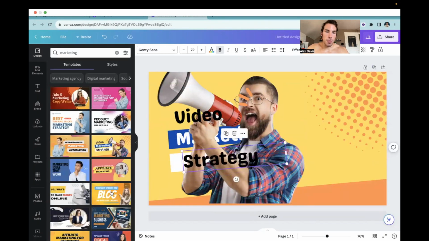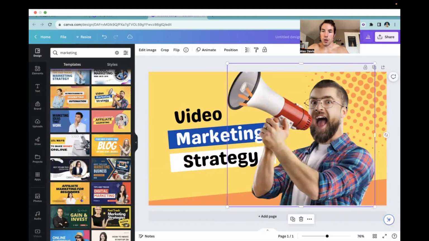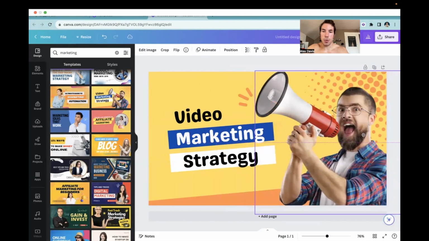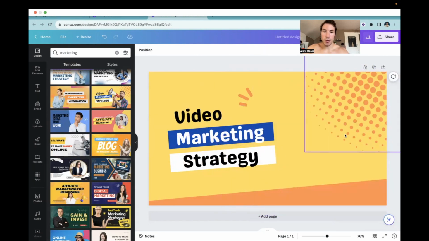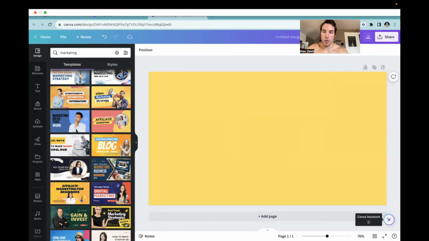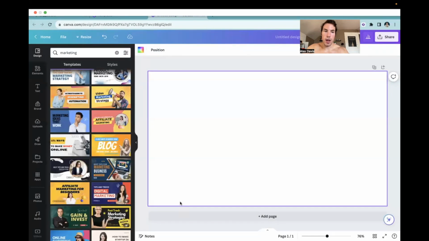The one thing to keep in mind is that for anything with these crowns, if you don't have the actual pro version, you're going to be limited. But there are a lot of things that you can do with just the templates alone. I used to start with templates. I go strictly from scratch now, so I'll delete all of it. I will start with a classic white plate, which is just a white background, and we'll start editing from here.